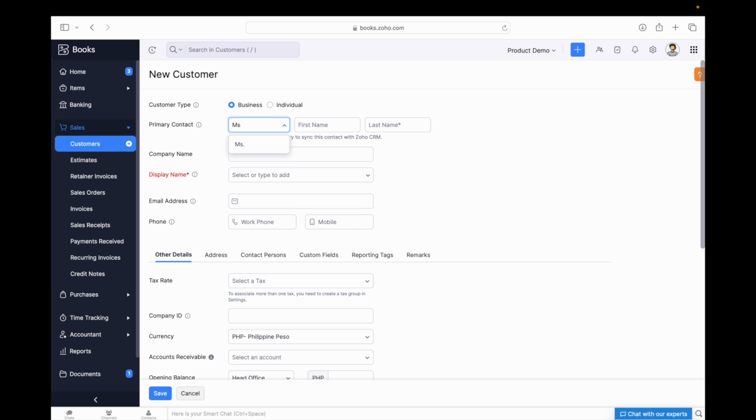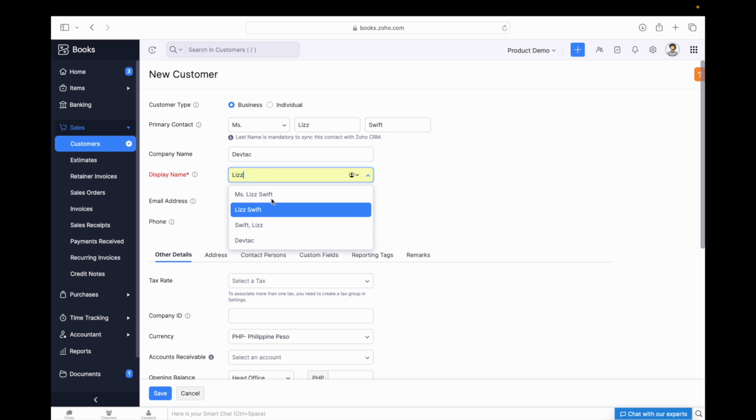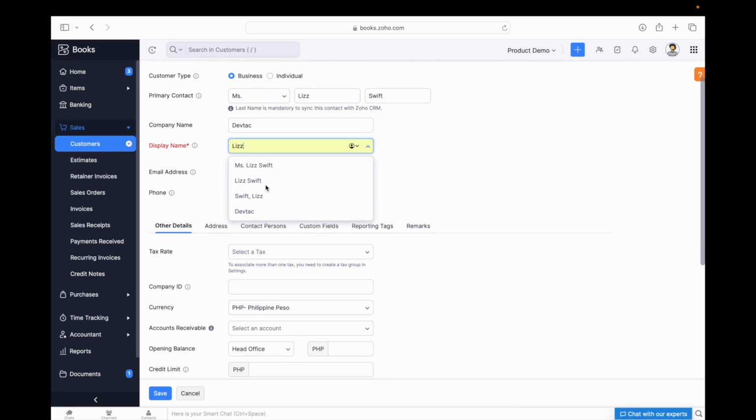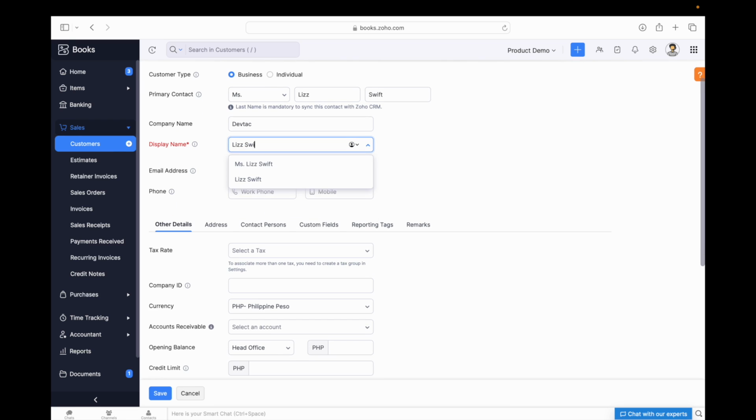Just going to fill in the basic details like name, company name if you have one, and then for the display name, you can either display the primary contact name or the company name.